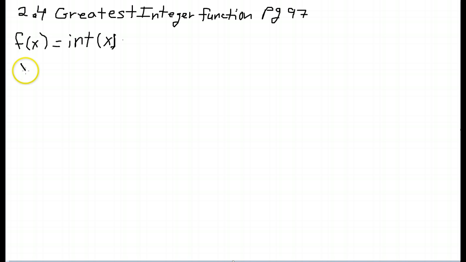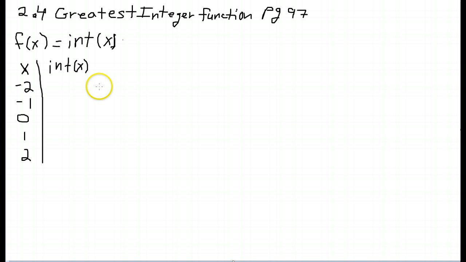Okay, so if we are going to draw, let's make our table first. We have x, and then I am just going to put int of x. This is the same thing as y or f of x, because then I'm going to use this table to show you a difference. We're going to use the most common values for x: -2, -1, 0, 1, and 2.